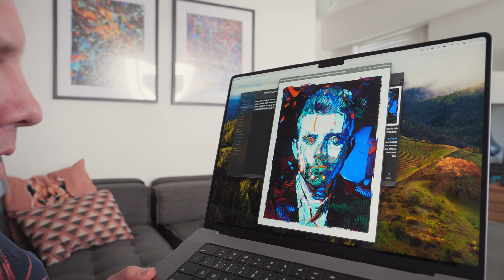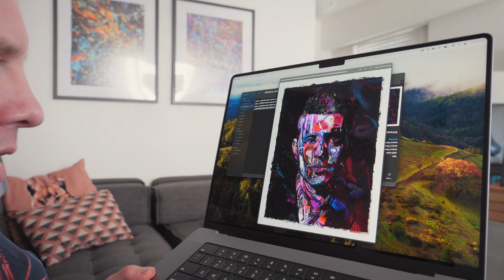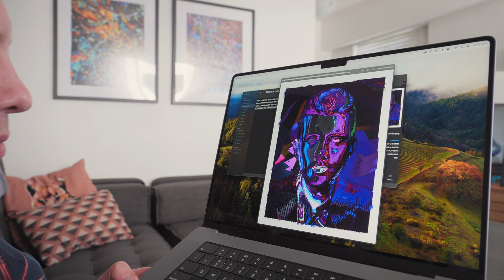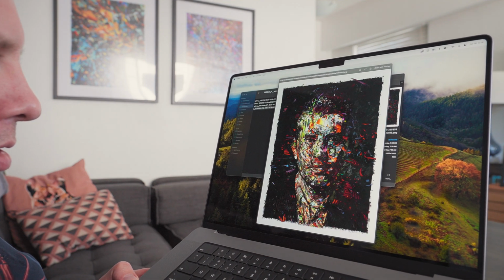Let me see if I can find a crazy one. I mean, they're all kind of crazy. Oh yeah, like that one. I would never actually want it, but it's got a bizarre sort of inverted look that I want to see what it looks like when it's fully rendered. Anyways, I'm going to queue those up to render. I might render out another 1,000 or so just to curate later. I'll be back when I can select about 2 or 3 that I'm going to post-process by hand and test print and see what they look like.